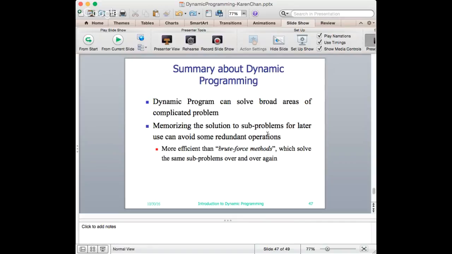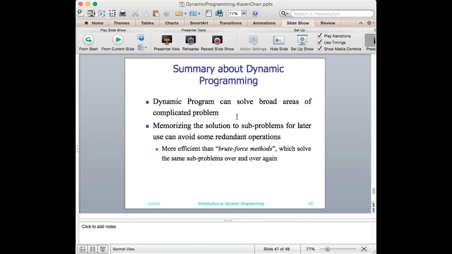And so this is the summary of dynamic programming. Dynamic programming can solve a lot of complicated problems. And the key is to convert a complex problem into a collection of simpler subproblems.